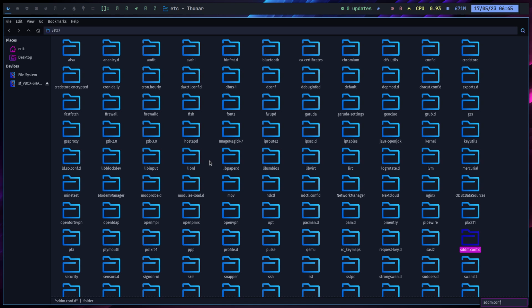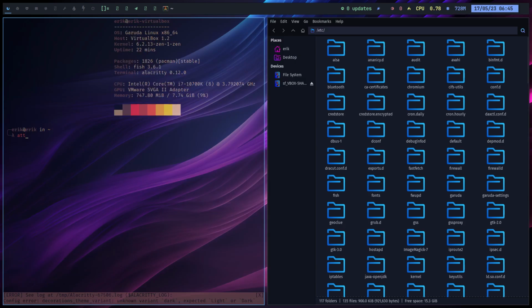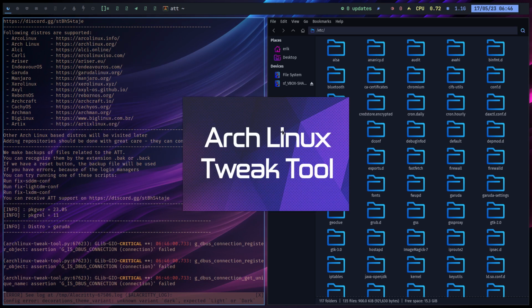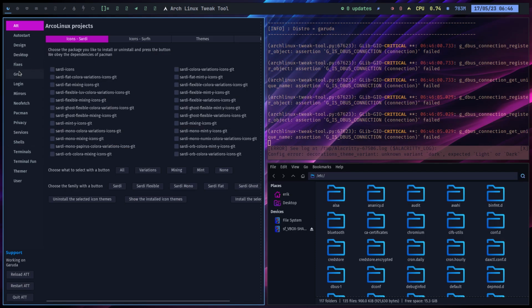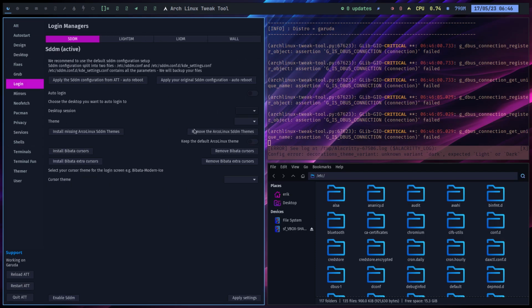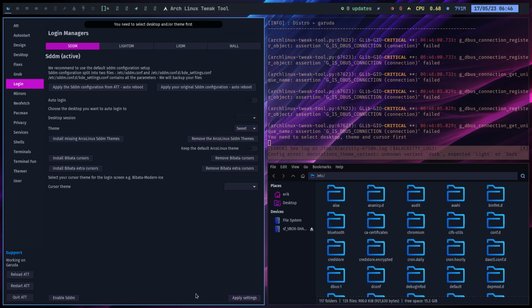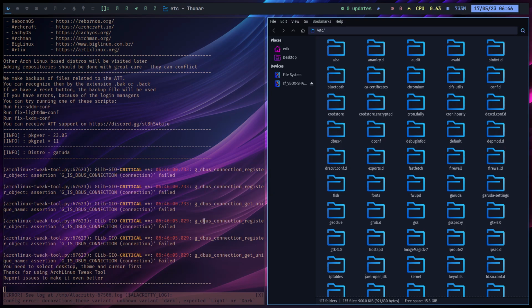If we see that it's not split, we split it, which means you lost the theme, which is actually super easy to change. You go to the ArchLinux tweak tool, and you go to the login, and whatever theme you had, you select it again. I suppose it was Sweet, and we apply it, and it's done. Voila. So that's in order.